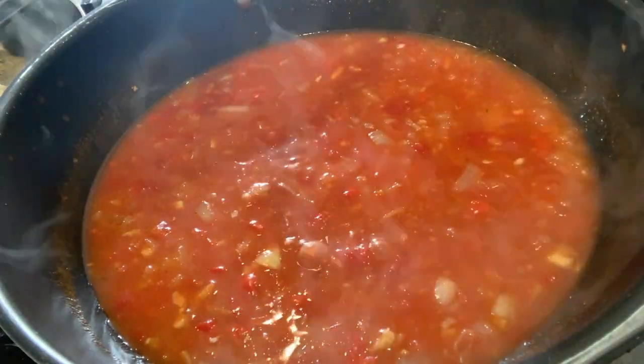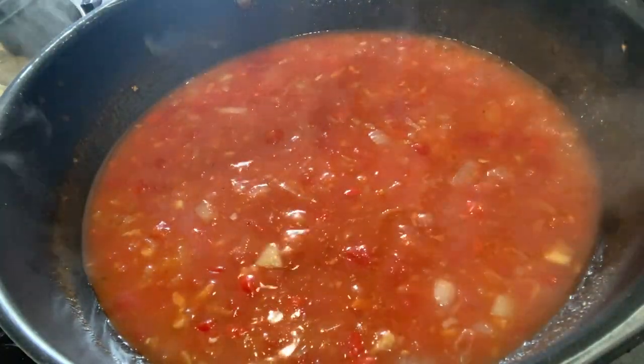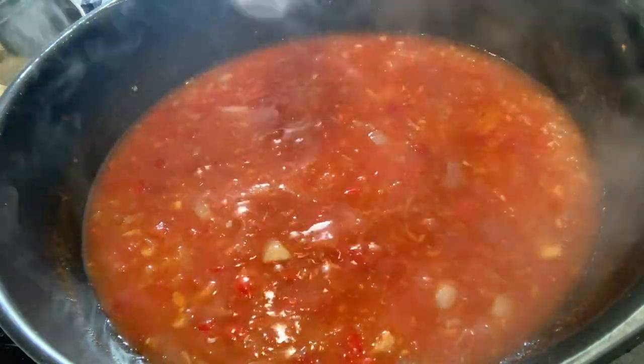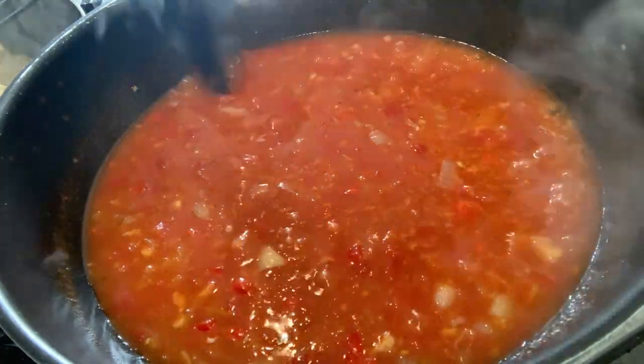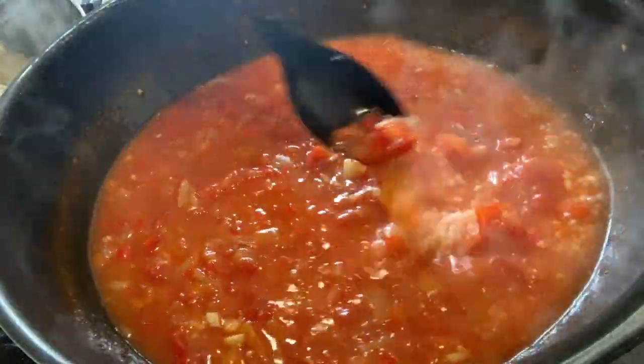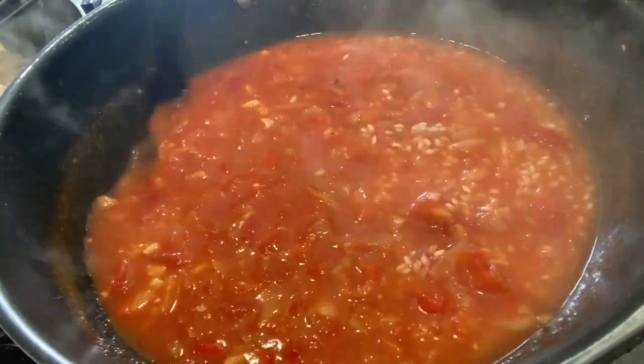Once it comes to a boil, you want to just turn the heat down and cover it. I don't have a lid for this pan, I've only got tin foil, so I'm just going to cover it with some tin foil for about 15 minutes until it's all nice and thick. And then I'm just going to add in the chicken and chorizo, and then that's it.